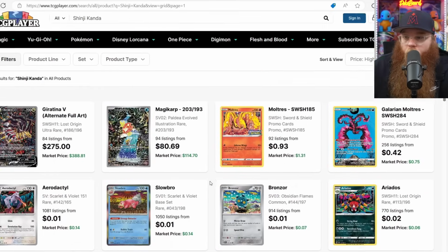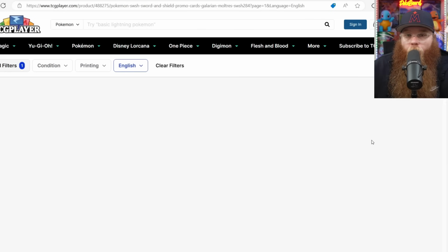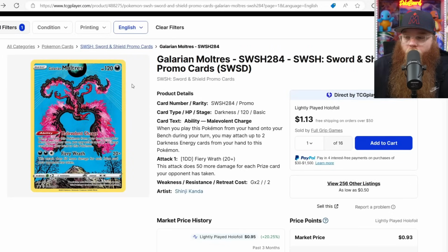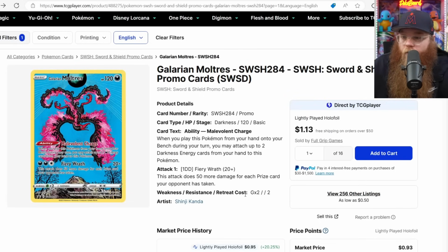Just one page. But look at this, the Galarian Moltres promo from Crown Zenith. When you really look at this art, you can kind of tell that he drew this. It is kind of wild, and it is such a beautiful scene. And I love that you can just click the artist right there and give the artist some love and buy some more cards. And you can collect your favorite artist. There are a ton of people that just collect their favorite artist's cards. Doesn't matter who the card is, as long as it's that artist, which I appreciate. I think that's awesome. But all right, that was today's Pokemon Market Monday.